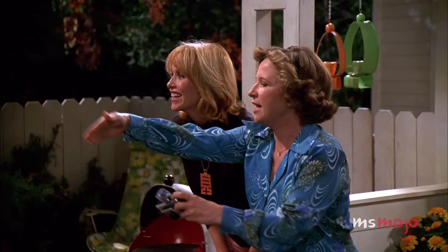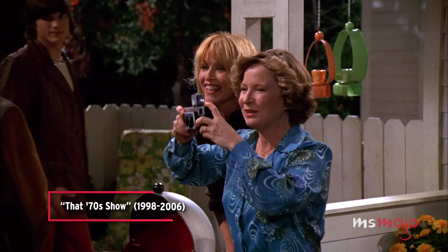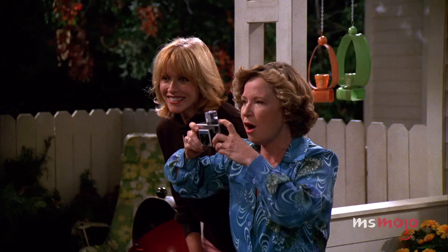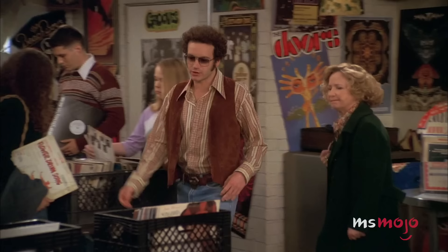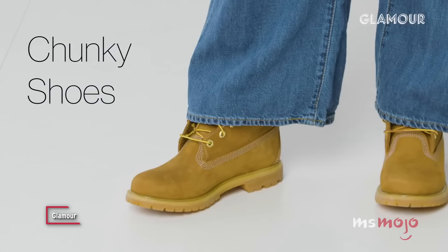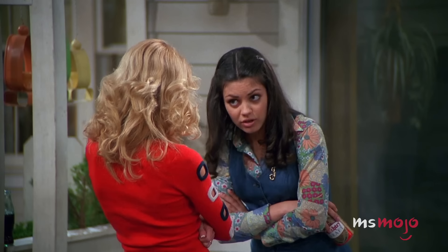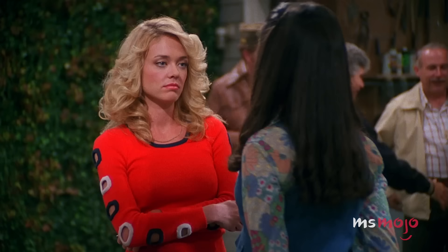Number 3: 90s Fashion. The original show constantly gave us plenty of that 70s flavor. A 90s soundtrack will undoubtedly play an important part in making the new series feel grounded in its decade, but we're most excited to see all the era's fashion on display. That 70s Show brought a lot of groovy trends back to our screens, from bell-bottoms to feathered hair.